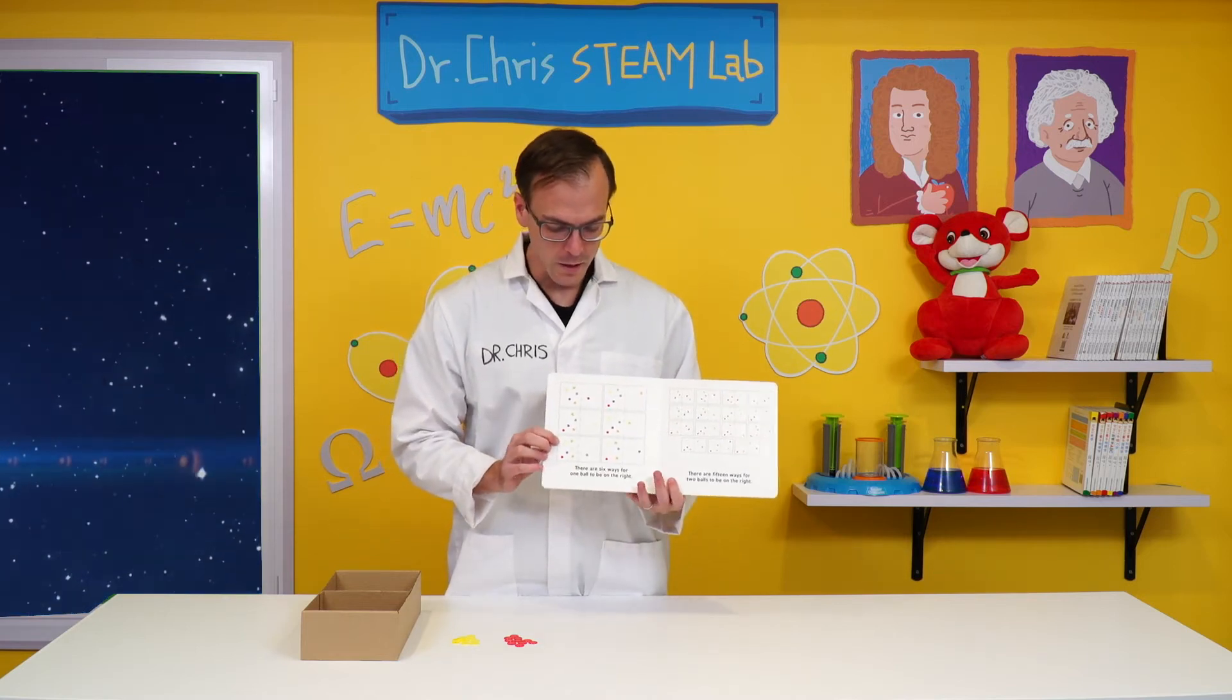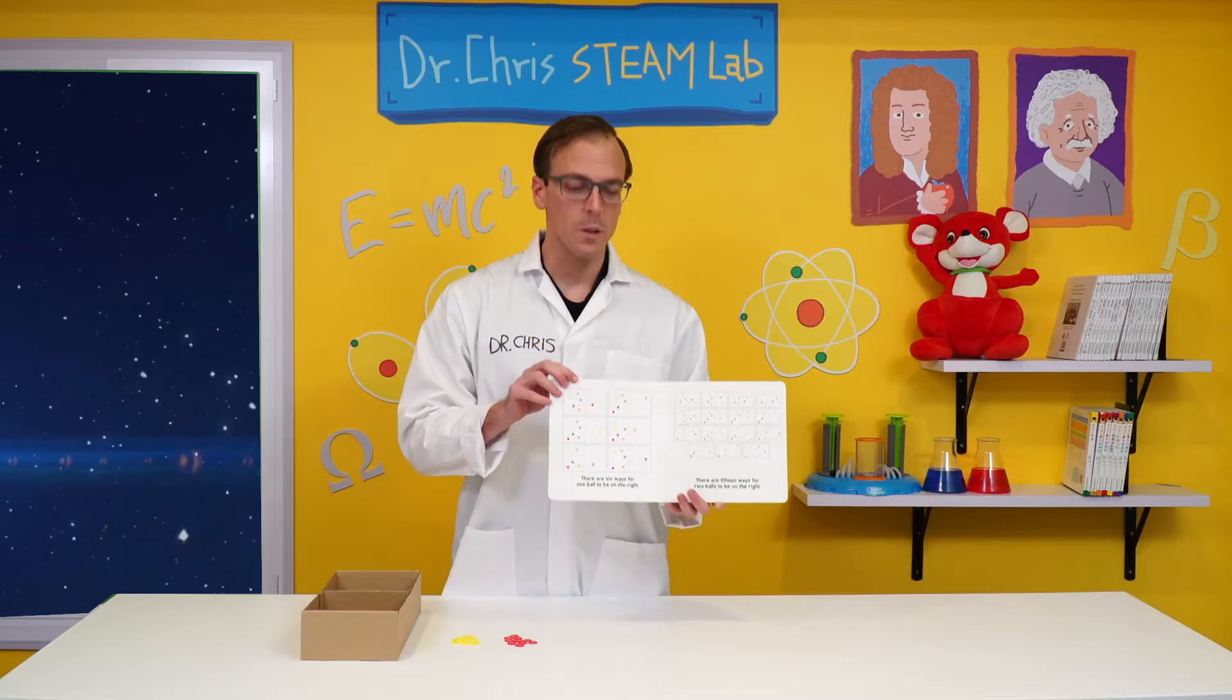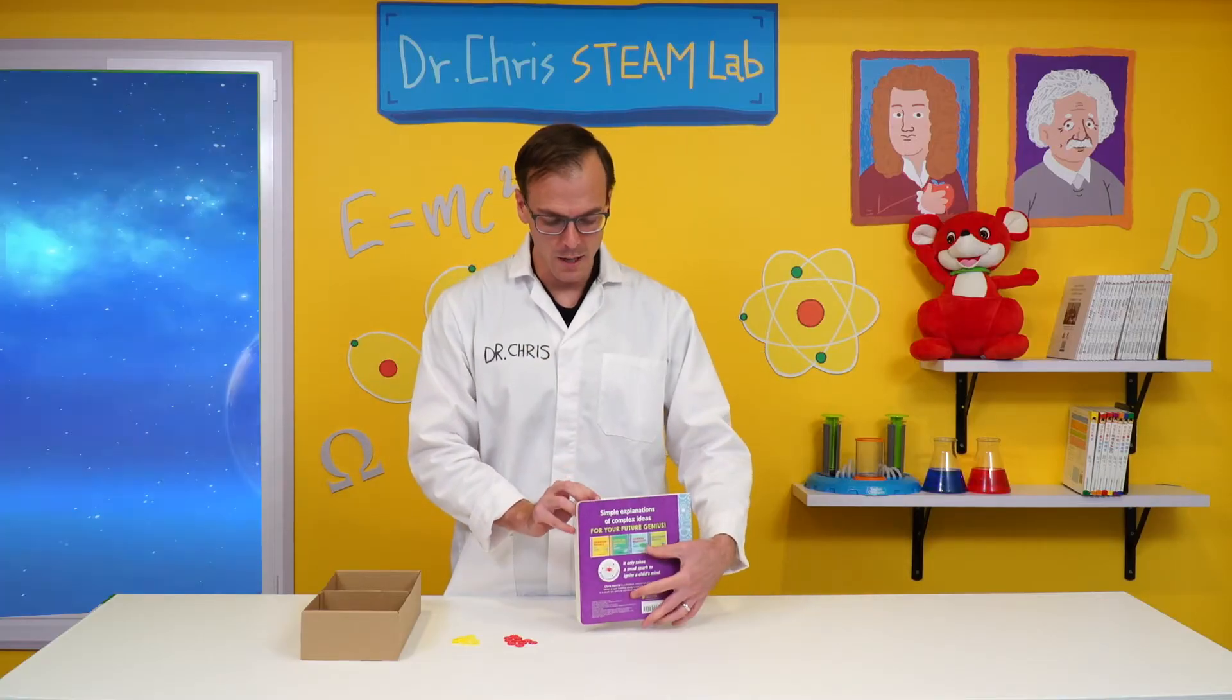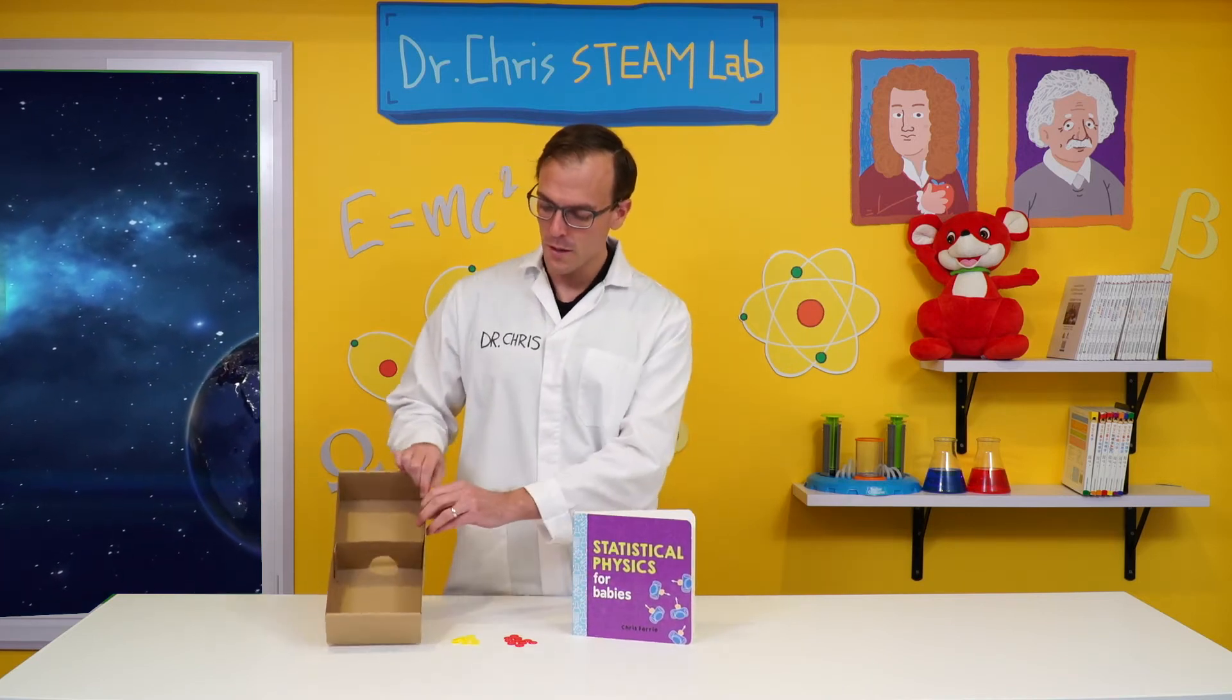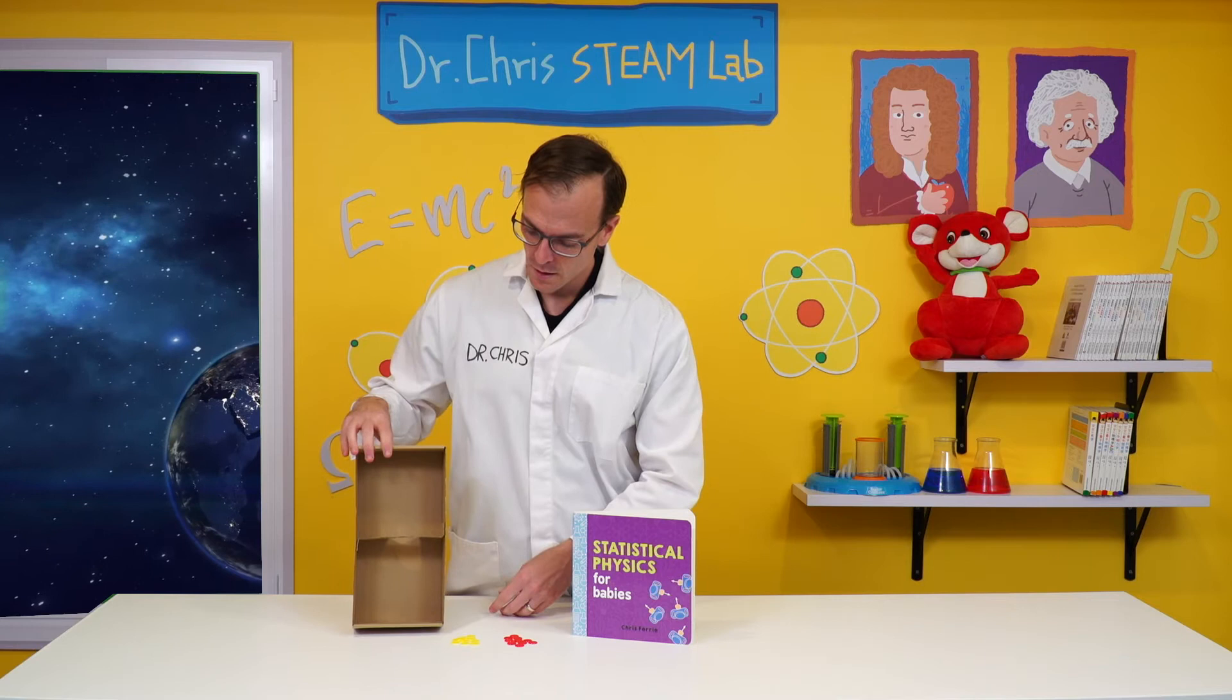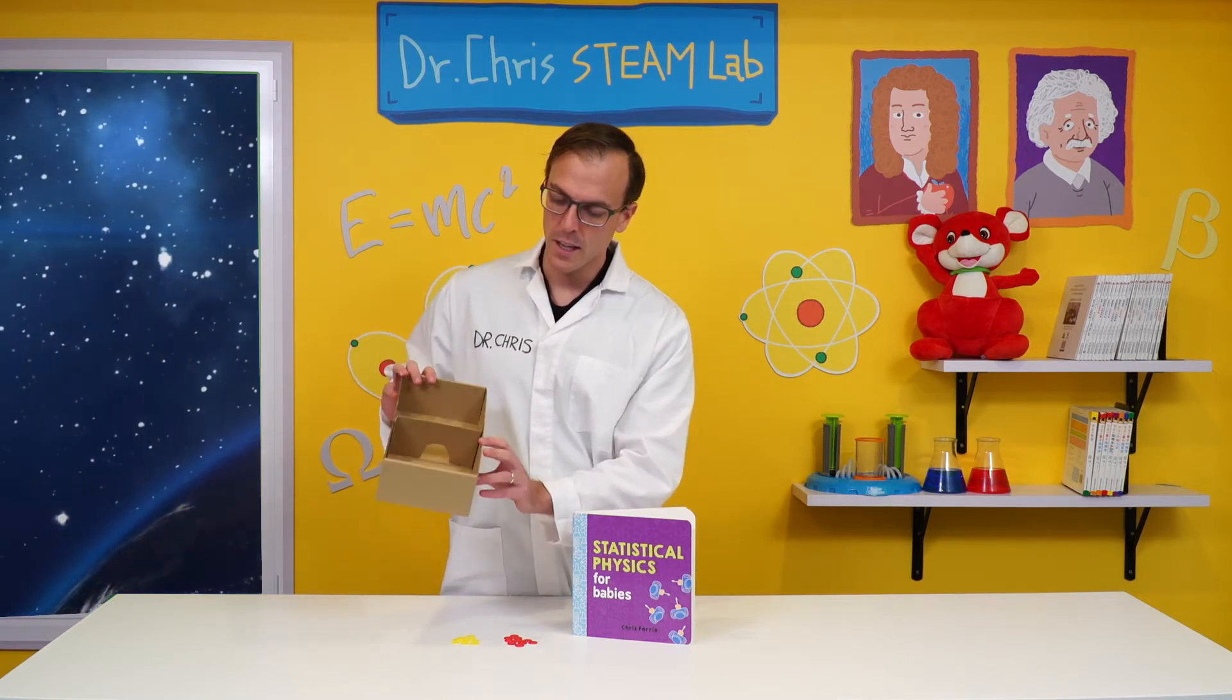The pictures in this book deal with a box that has a partition. And when you're done reading this book, you can make a box yourself with just cardboard with a hole cut in the middle.